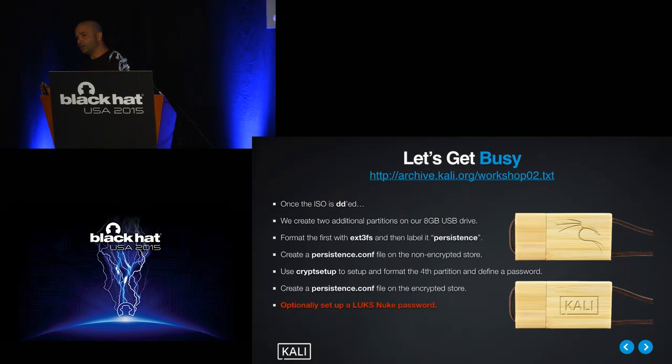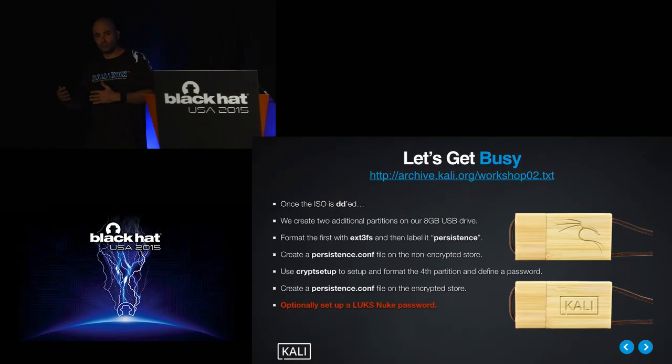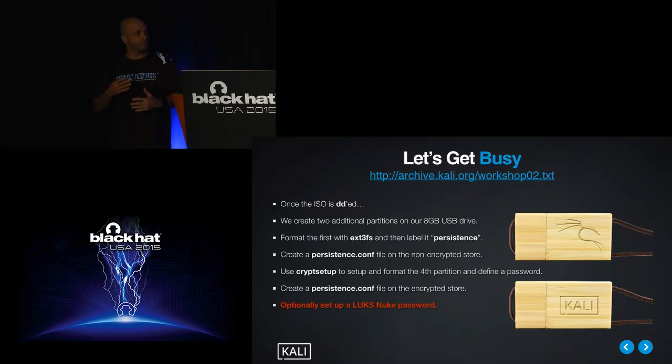So now, workshop02.txt is going to entail the following process, okay? And I'll describe it by words to begin with, and then we'll move on to the actual commands needed to do this. And again, I assume that the DD process is still ongoing, so I can yap away.